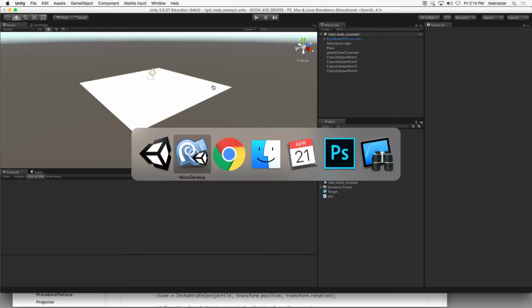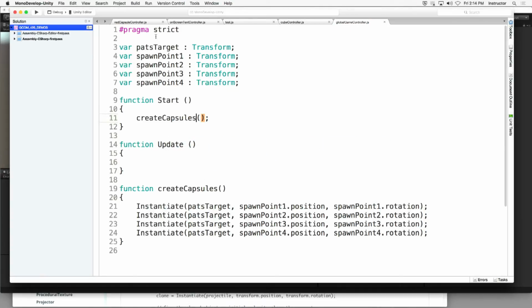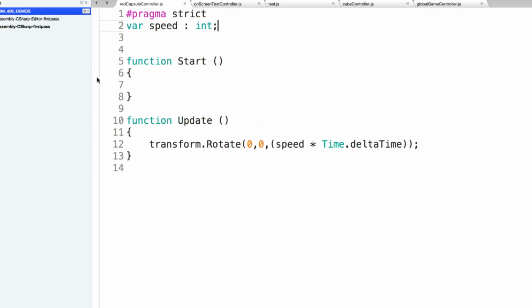Let's go back over to our code in Monodevelop and start working on that. Here's the red capsule controller script. And let's start prototyping what all that's going to look like. So we'll do function on collision. Let's just get the structure here done. There we go. What's next?